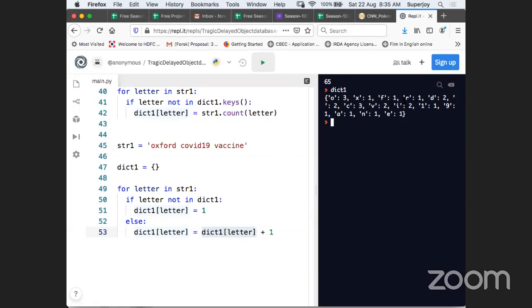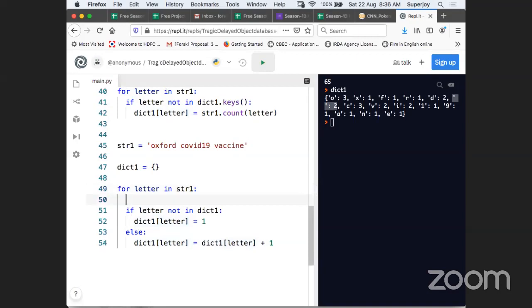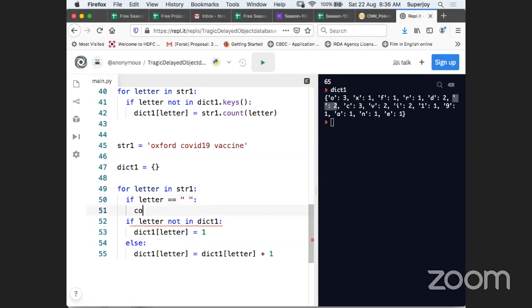And now, let's say you're not happy that the space is coming twice. If you're not happy with this, maybe you can do one thing. That can be kind of a revision for you. I can make a change here in this loop. I say, if letter is equal to a space, and you don't want to make an entry for this space in the dictionary, then no issues. You just say continue, right?